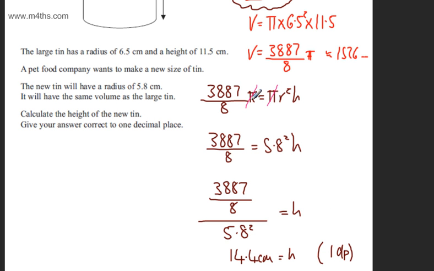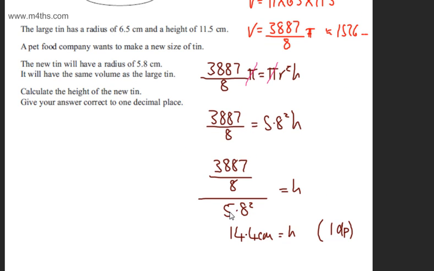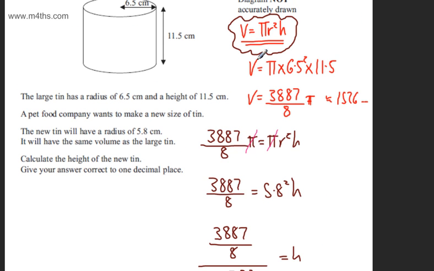At this stage, you don't have to write down that you're dividing both sides by π. You could leave it in, leave the answer in the calculator and divide both sides of the equation by 5.8 squared times by π. Either way round, it is just simply a case of finding the volume, plugging it in and solving for h.